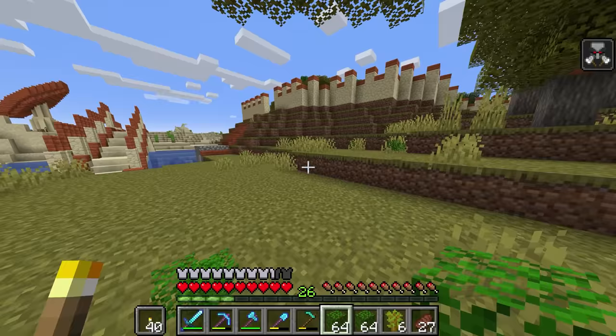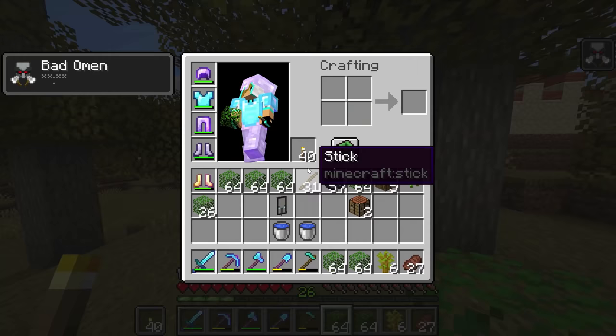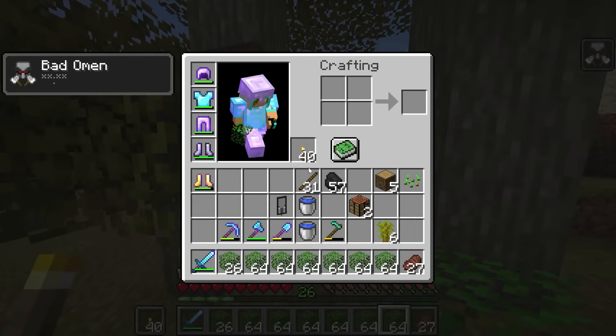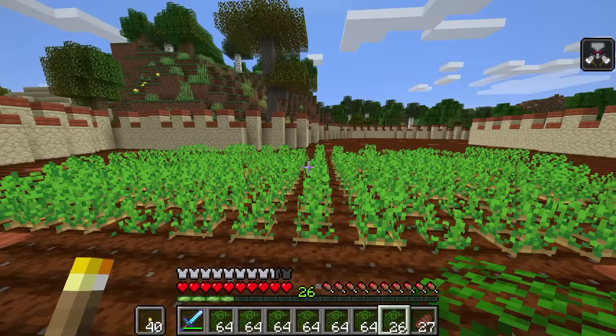I do appreciate how it bunches everything up now. That is kind of helpful. Oh, will this be enough leaves? Maybe. We'll see. I'm going to put this over here, 26. Okay. So what I was planning on doing was going over here and just building some, like, why is there another potato there? What did I drop? That's right. That's the one I dropped.